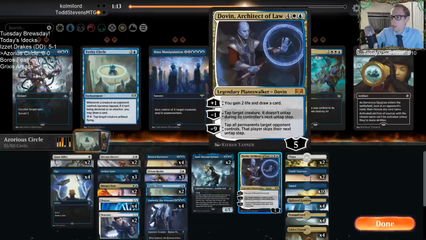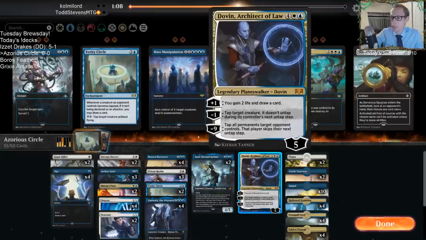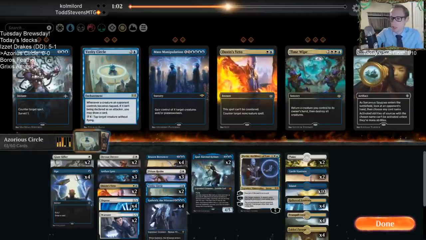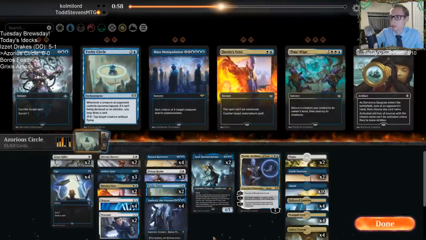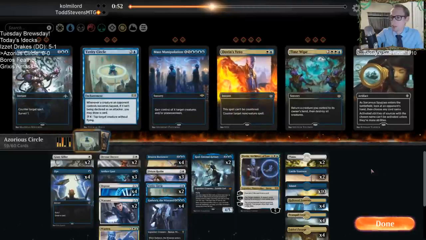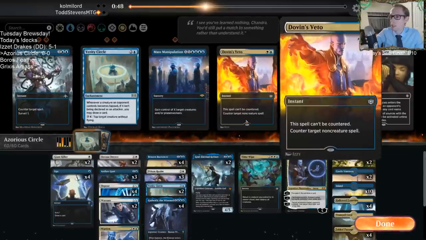I kind of want to keep in the Architect of Law because of the +1 gain 2 life, and we could just keep gaining 2 life a lot. But maybe I shouldn't. It is 6 mana. I could get rid of the Vetoes also. That means that if I get rid of the Vetoes and play a time wipe, burn spells are going to be real good against me.